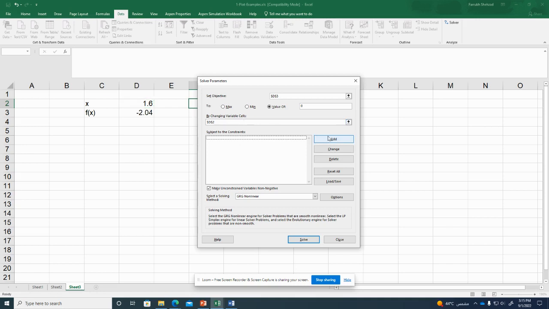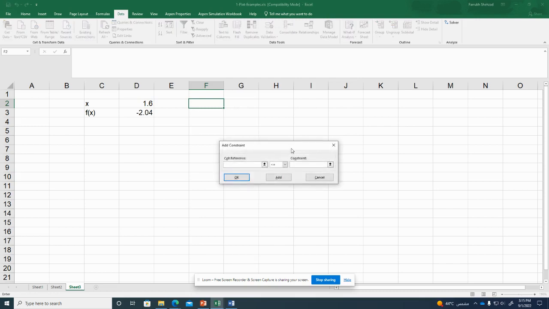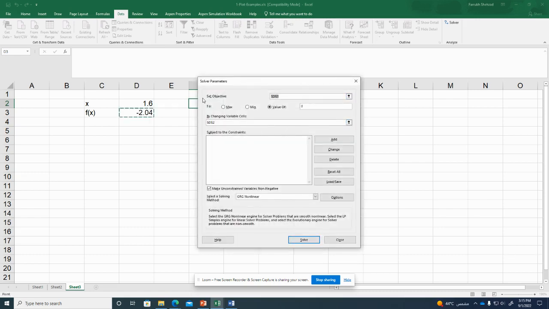Now here we'll see it in the next slide. We can also apply some constraints. For example, I want x to be positive or I want x to be negative and so on. Or if you have multiple equations, we can use constraints. But right now we'll just keep it simple. So this is the objective cell, which is f of x. I want it to be 0 and here is the value of x which I want to keep changing. Remember, we can have multiple variable cells. I can, for example, have x, y and z, three values. I can keep varying them. So the options right now we'll leave as default and we click on the Solve button.